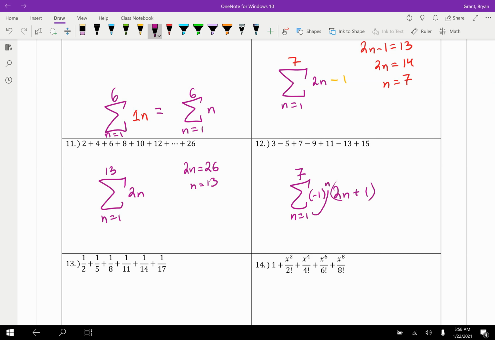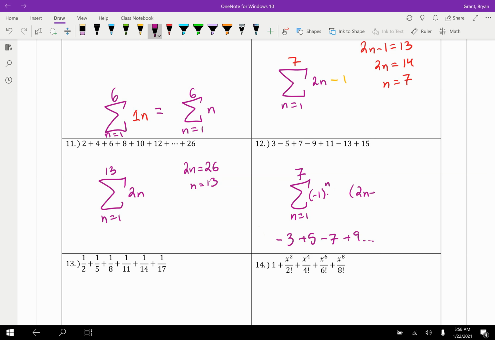If we substitute 1 in here, that'll become a -1, and 1 in here becomes 3. Does it start with -3? No, it doesn't. Drat. What we've done is this formula right here would have written the pattern -3 plus 5 minus 7 plus 9, so on and so forth. So it's exactly right. It just switched all the signs. And I'm going to take a little bit more room here.